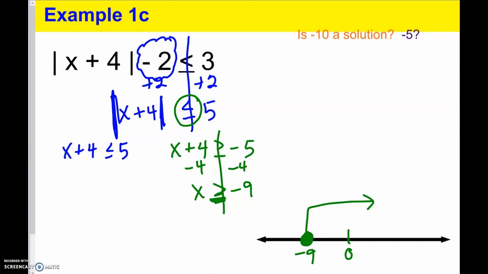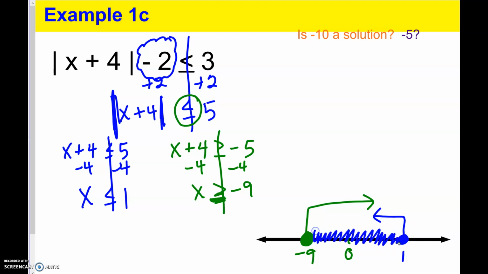Okay, now we're going to solve this other one over here. So we've got to subtract 4. So we've got x, leave your symbol because all I did was subtract. 5 minus 4 is 1. So go back to your number line and add a 1 that's less than or equal to, which means we are going to color this in. And it says any number less than goes to the left. So we're going to shade between these two. Okay, when it's less than, remember that's like an and from our compound inequalities, and we shade between.